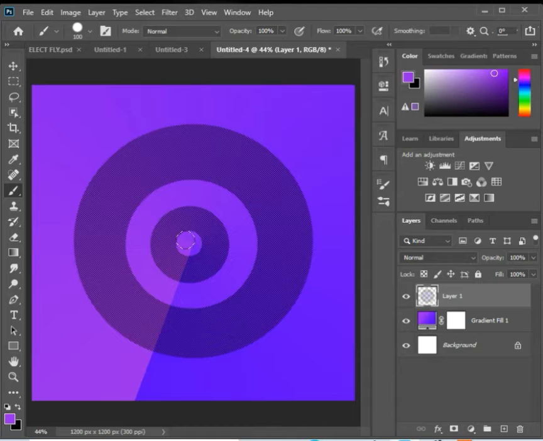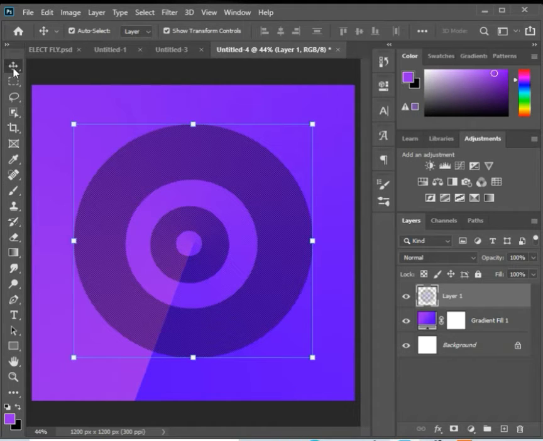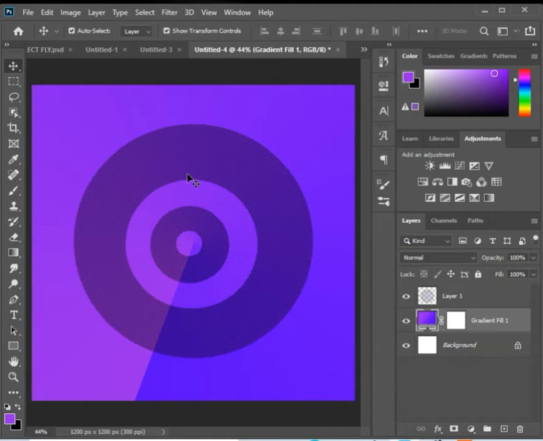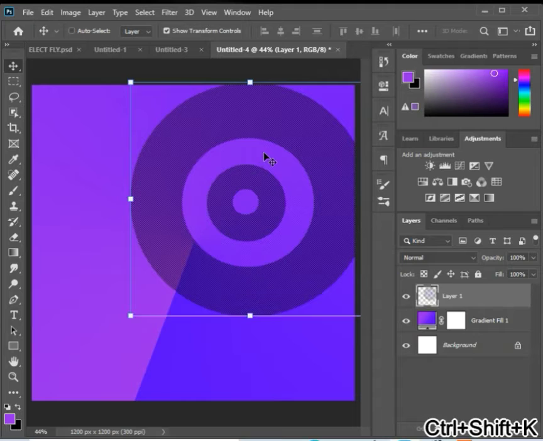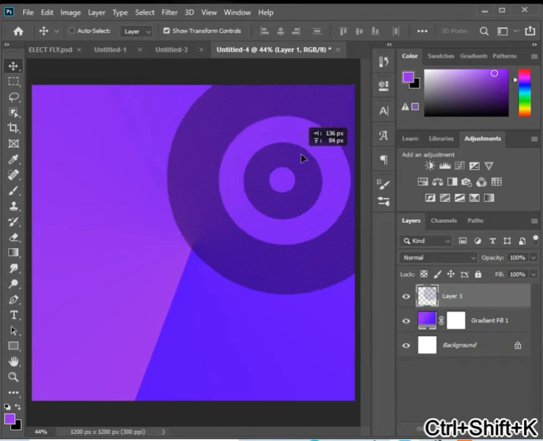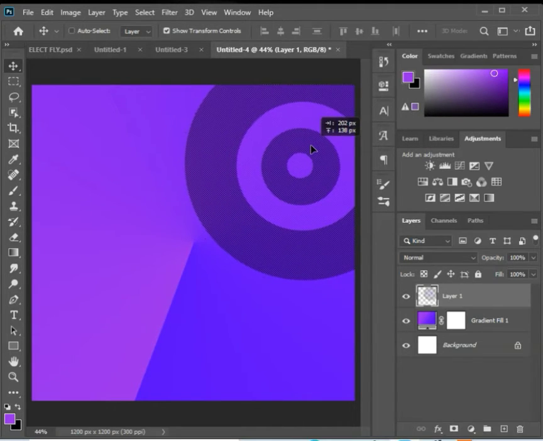Now we press enter and go back to the move tool and transform your brush effect layer. For this, we will just move it a bit like this. Make sure it's selected, then you press Ctrl and move it somewhere here.